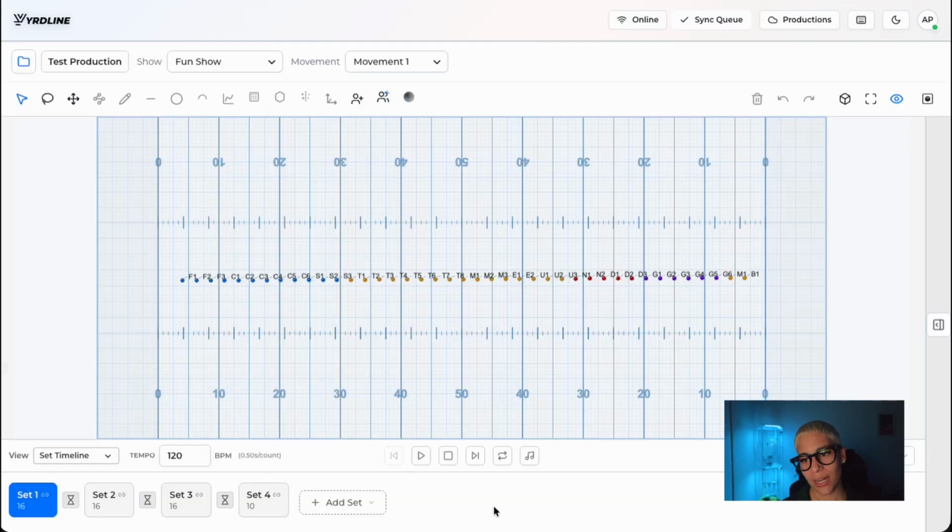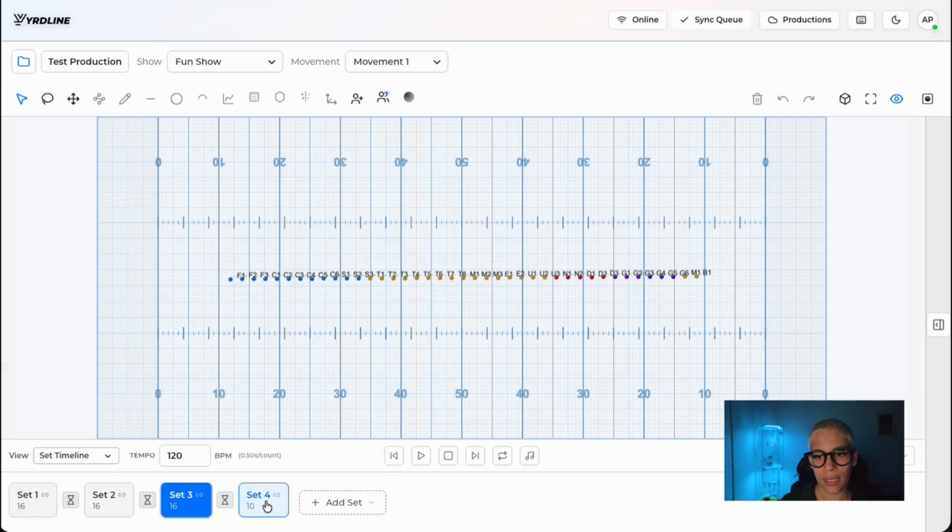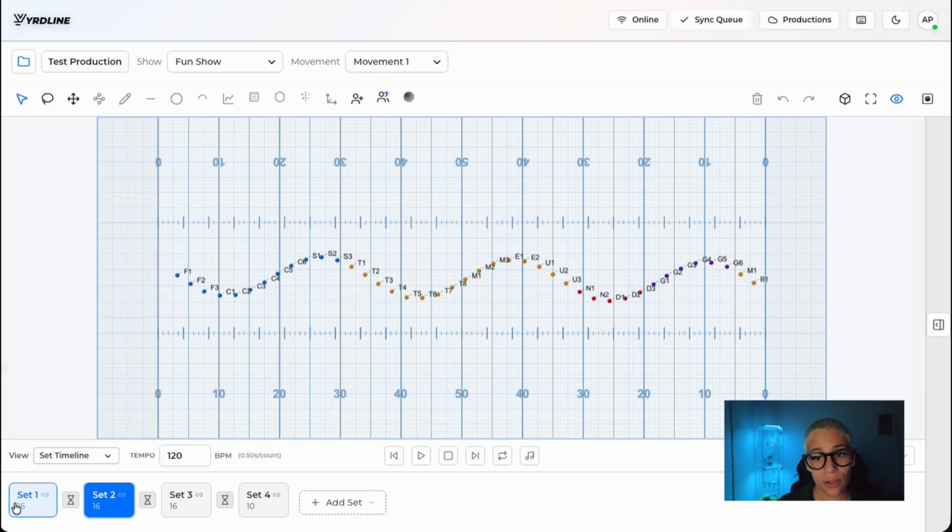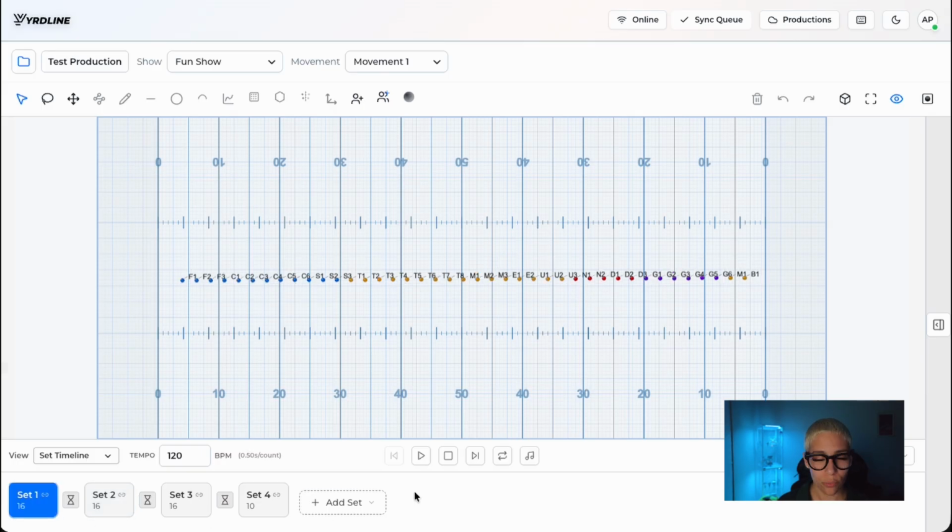Now, how do you export? How do you save? How do you get to a good stopping point? Now, the show that I'm utilizing right now is obviously incomplete, but I am using it for the sake of an example. So let's say that I want to send the school I'm designing for, or my staff, whatever your role is, this design already as is.